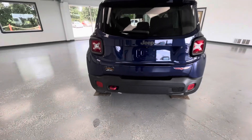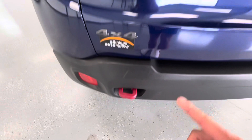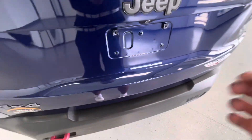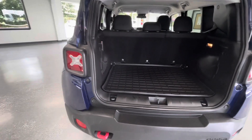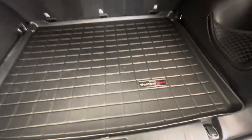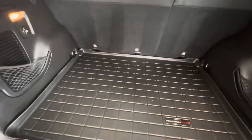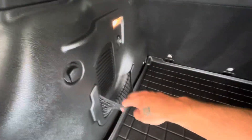Coming around here to the rear, as you can see there is a red powder-coated tow hook back here — just the one. And if you also take notice, this vehicle is going to come equipped with a backup camera. While we're back here let's go ahead and lift this trunk up showing you guys just how much trunk space there actually is. There is plenty of room back here to haul groceries, luggage on long trips, or anything you can think of. Not to mention the weather-lined mat back here so don't worry about getting the carpet dirty. And there is a 12-volt plug-in over here as well as netted storage on both the left and right side.